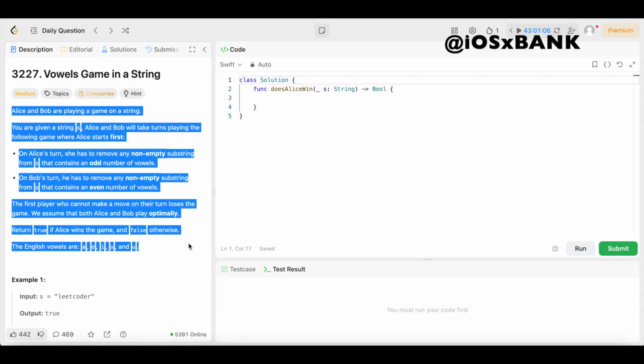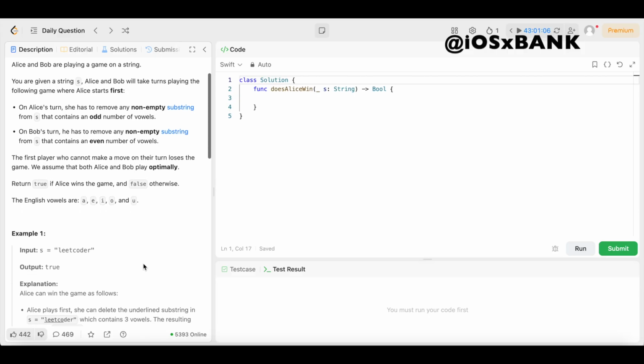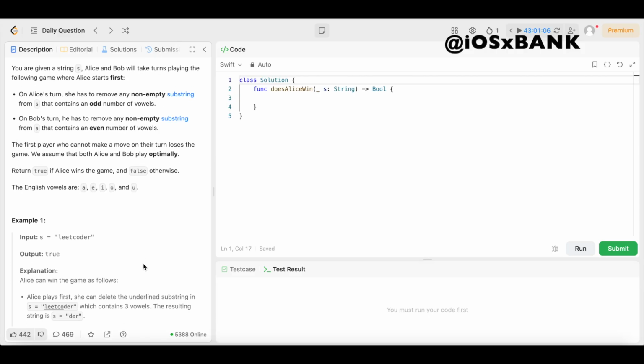All right, y'all, so that may seem a little bit confusing, so let's take a look at these examples just to make sure that we are doing this problem correctly. Before we get into the examples, the first thing we need to understand is what a substring is. It says a substring is a contiguous sequence of characters within a string. Contiguous means they're right next to each other, a sequence of characters within a string.